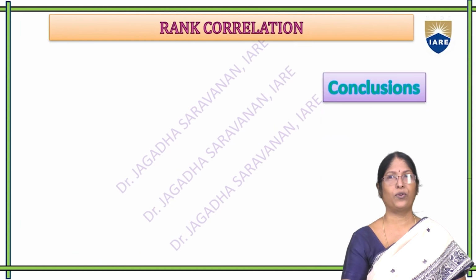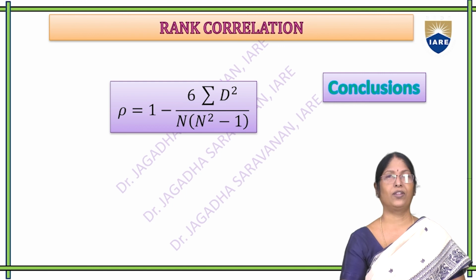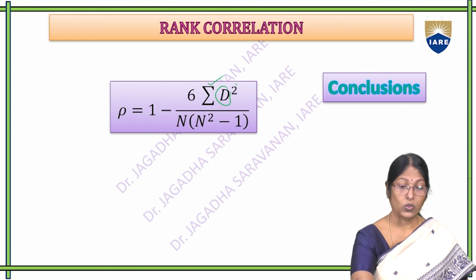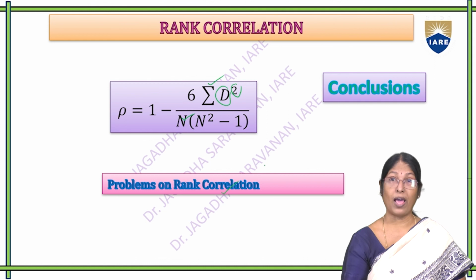Now we will come to a conclusion of this video lecture. First we discussed the introduction part, that is rank correlation. Correlation is a relationship between the variables. Rank correlation, this method was first introduced by Spearman, and he defined the formula 1 minus 6 summation d square divided by n of n square minus 1, and this capital D is nothing but the difference of two ranks. Summation is nothing but the sum of the squares of the differences of the ranks, and capital N is playing the role of paired observations.